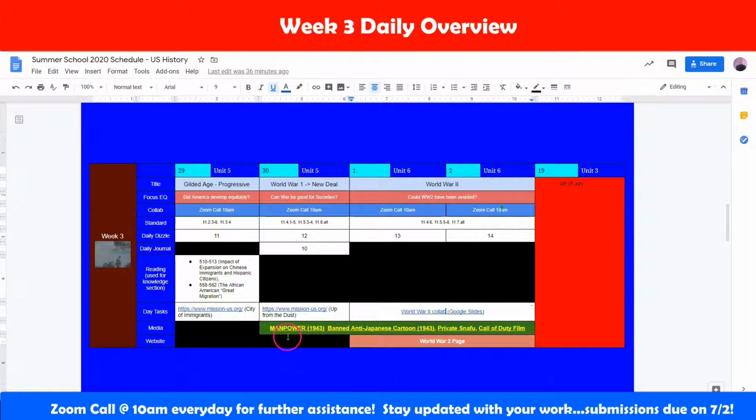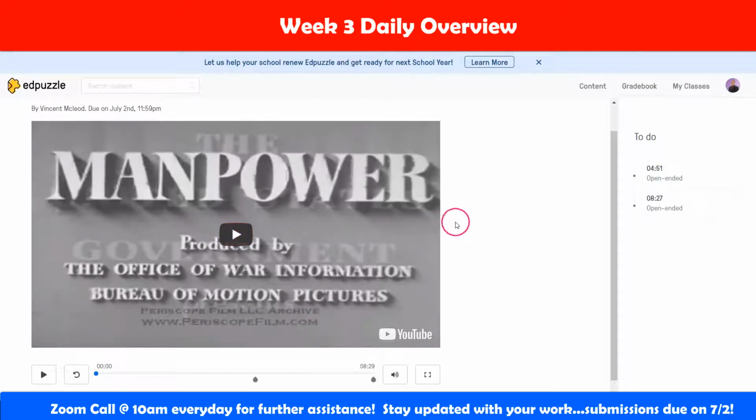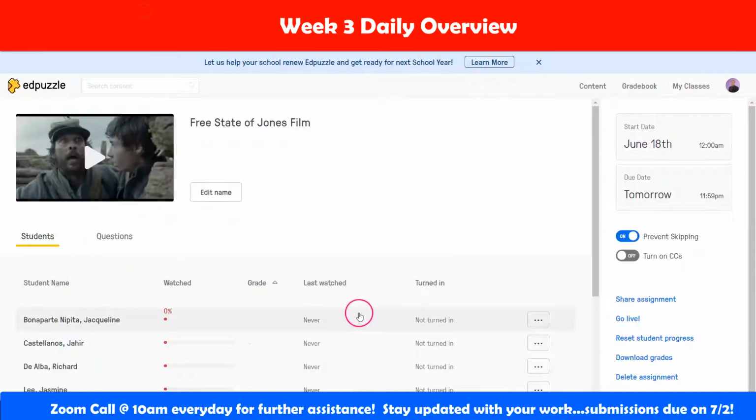What we notice here in the media section is there are 4 different sections here of Edpuzzle videos. So what you must do is you need to click on it, go to it, start it, log in with your Compton USD, and watch it. The questions will appear here. You have to do this because it keeps a back end on here. So this is what it would look like on my end.